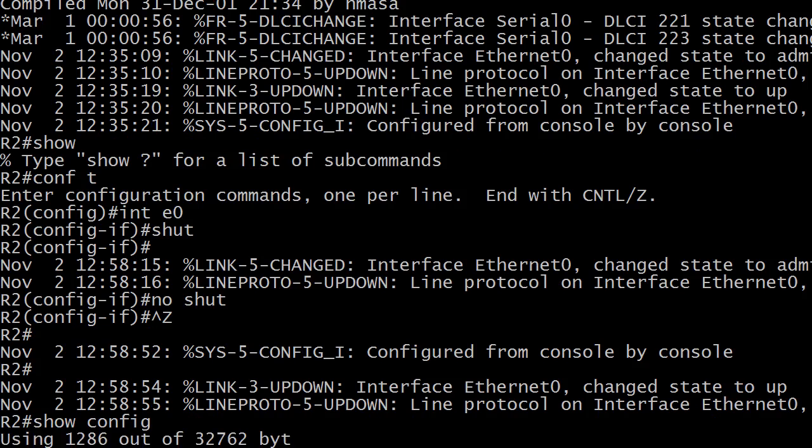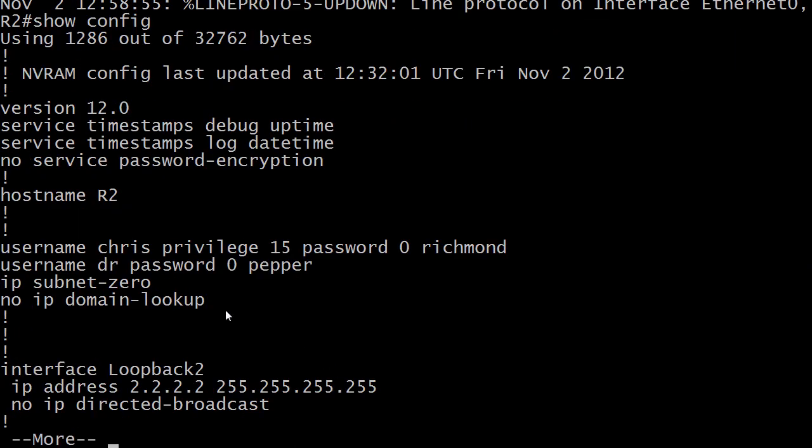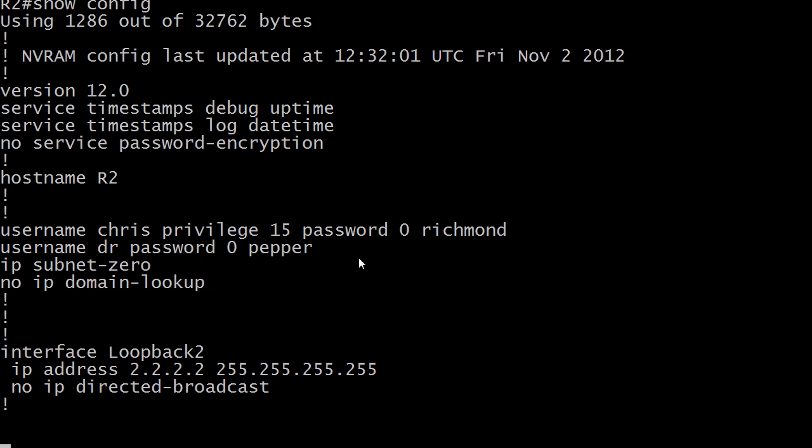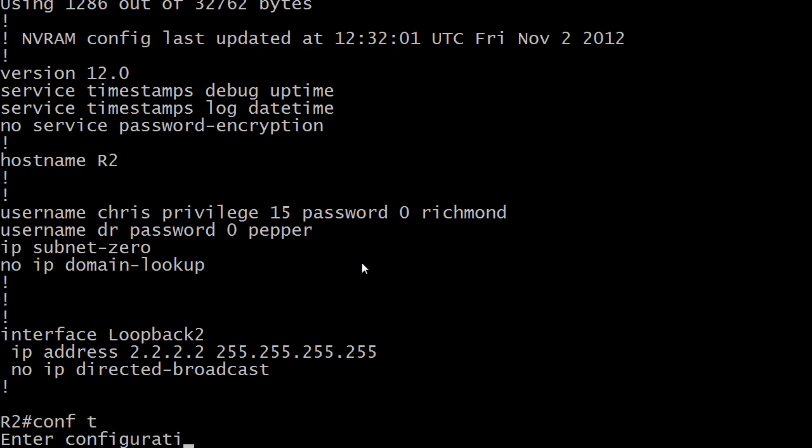Let's see what we're seeing at the top of the config. Do we see anything as far as... Okay, here we go. This is what I configured, because you may not see this at all, because service password encryption is one of the few you'll actually see in the config when it's been turned off. But notice service timestamps, debug uptime, and then log date time. Let's go ahead and take a look at these options. This is good stuff to know.